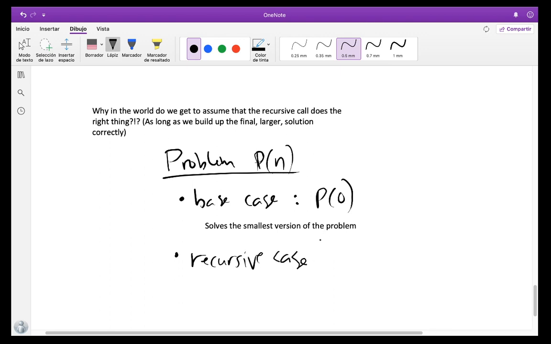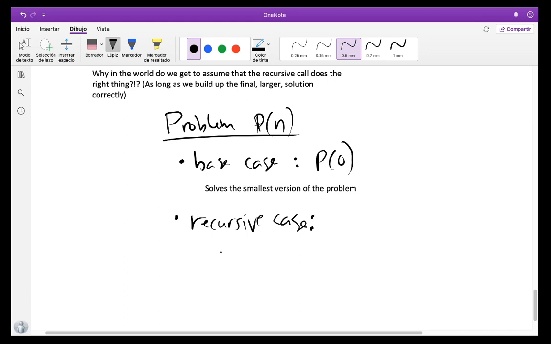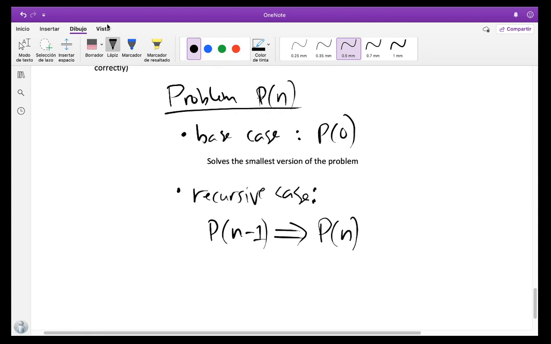And using mathematical syntax, the recursive case is this. It's what's called an implication. It's saying that if I assume that I can solve the problem for one smaller size, for P of n minus 1, then I can use that. This arrow means using that idea to solve P of n. All right? So read this. That's math. Try to not have your eyes glaze over. It's kind of important. I won't be testing on this math, but this helps you understand why recursion works, and you get to make these assumptions.